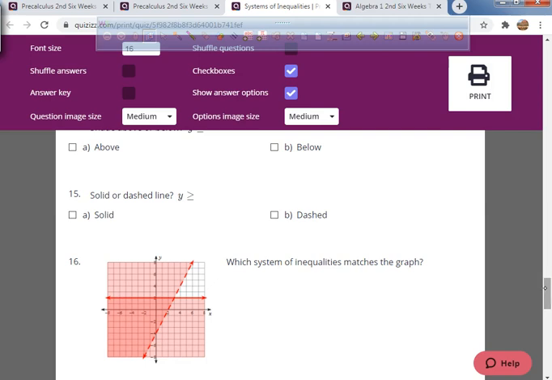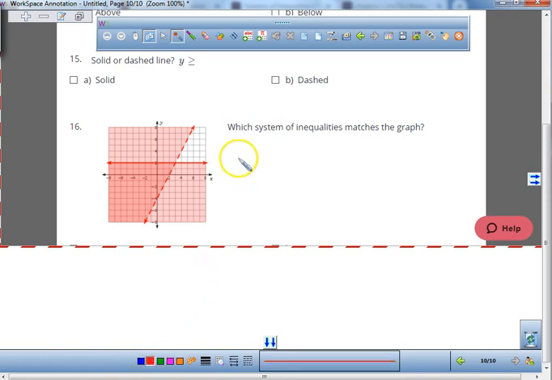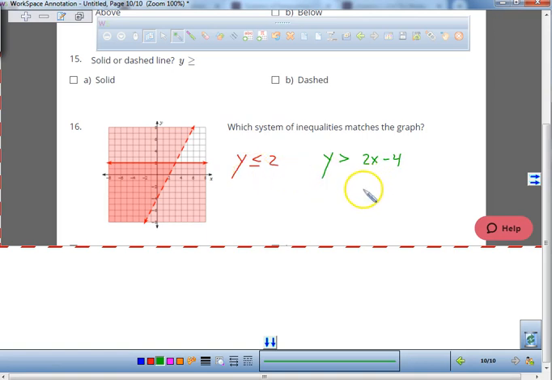Okay, here's the last one. We're going to do it in our journals here. Don't start doing the graph. I'll tell you what to graph. I want you to graph y is less than or equal to 2. That's going to be one of them. And then the other one is y is greater than 2x minus 4. So can you put that one in your journal, and we're going to go ahead and graph these. This will be our last graph. So I'll go to my graph paper.